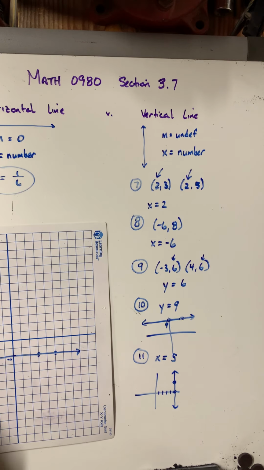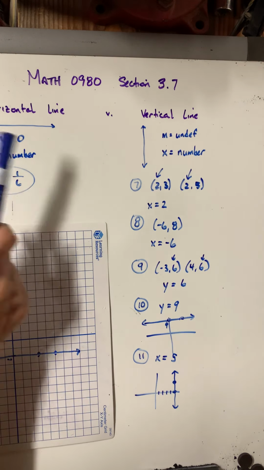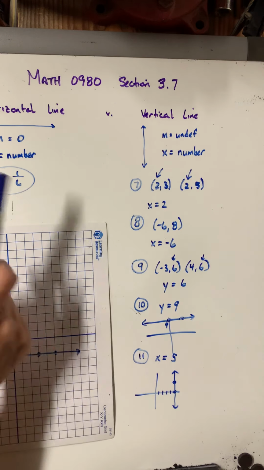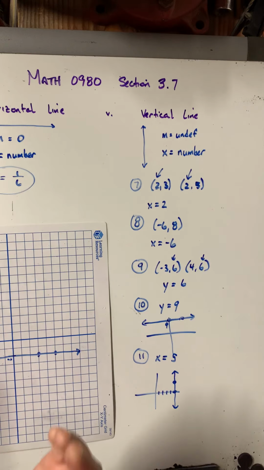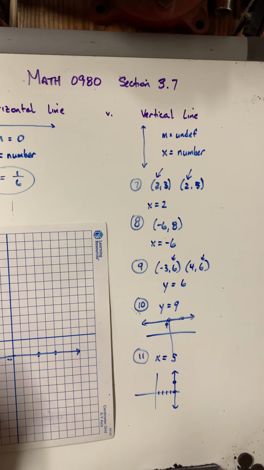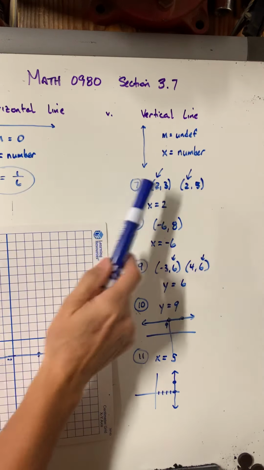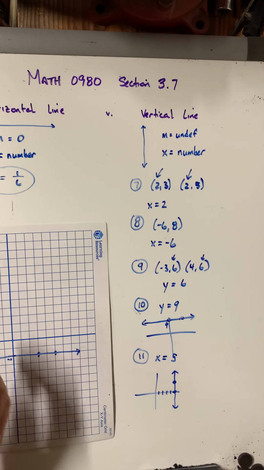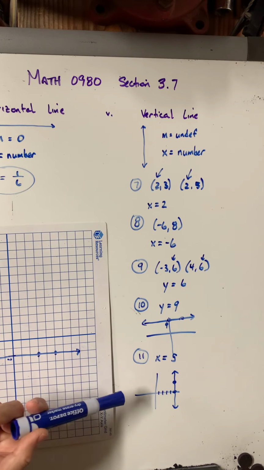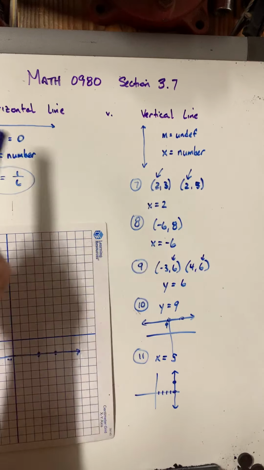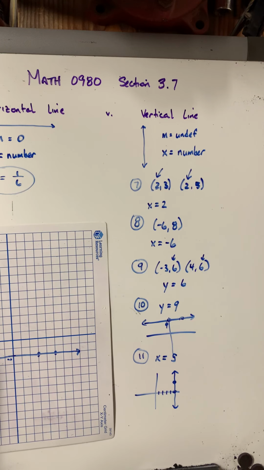Okay, so I would encourage you to practice questions 1, 7, 8, 9, 10, 11 several times. They're pretty fast and easy, and the quicker that you become at recognizing these characteristics of a horizontal and vertical line, then these will just become second nature to you. And there will be some questions like these on the test. They're wonderful questions because if you've kind of got this concept down, then they're really fast. You can move on to more difficult questions, and they're really not that hard.